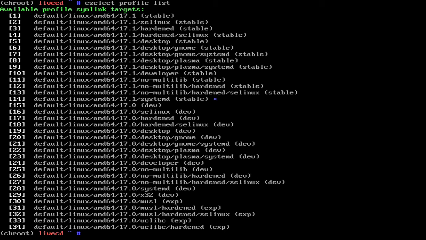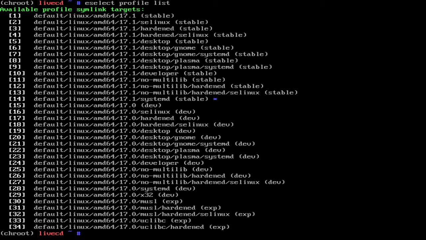All right, so these are all the available profiles. The current version of Gentoo is 17.1. The cool thing about Gentoo is it's a rolling release. Actually, it's a lot like Windows 10 in that regard. With Windows 10, you might think that you have the same Windows 10 you had 4 years ago. You don't. I mean, they've been updating it. It's practically a new OS every 6 months, I think, or maybe every year. Gentoo is the same way.